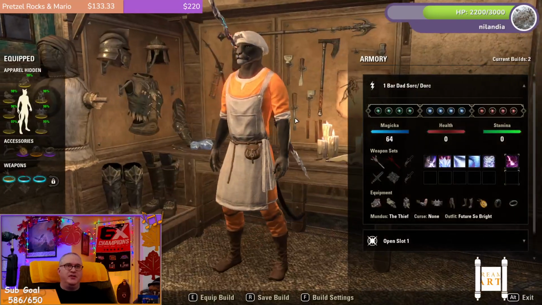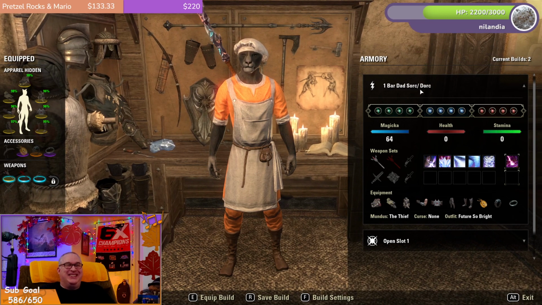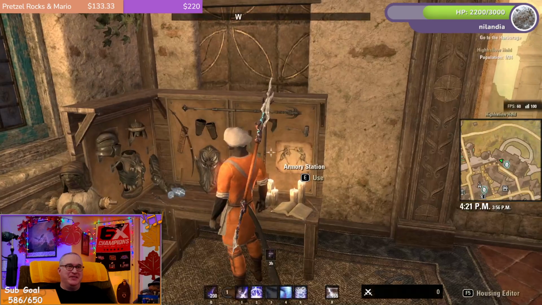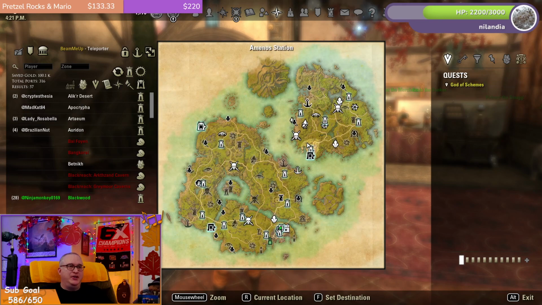Let me just make sure that I save it. We're calling this the Dork build. It's the Dad Sorc build, the Dork. I love it. Let's accept that. Boom, build saved. All right, let's go and do that. And let's go check it out.